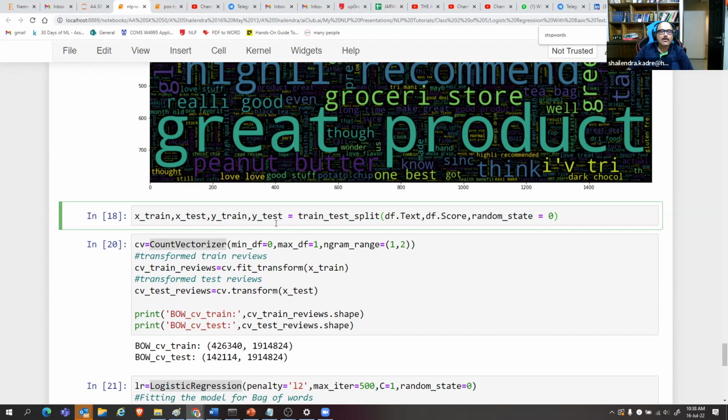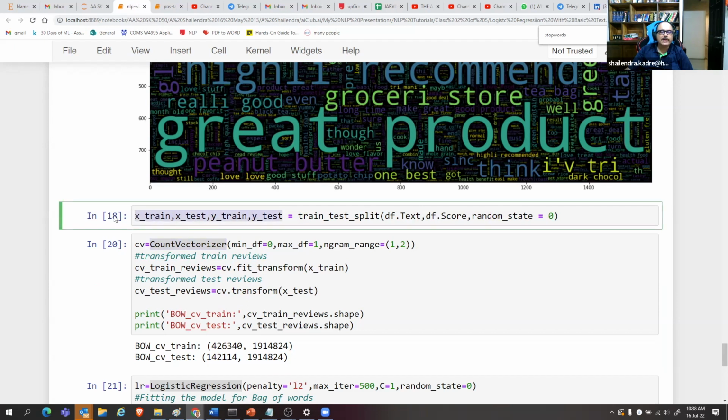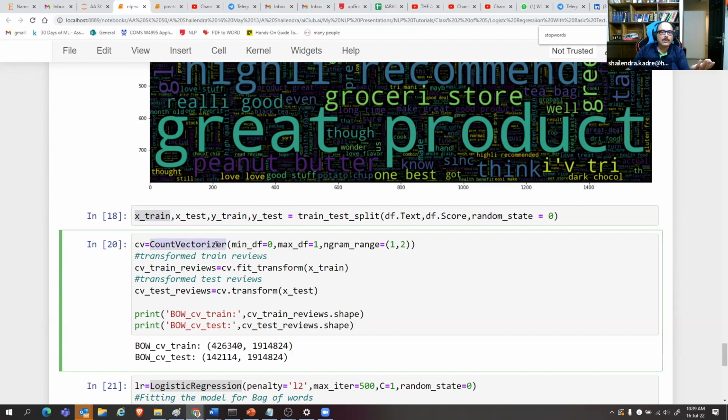Now after that it is pretty straightforward. I break the data into train and test. Then I apply a count vectorizer. You know why the count vectorizer is used? Because till this stage, in y there is all 0 and 1, so we need not convert y into numerical because it is already numeric. But x train and x test contain your words in the form of text strings, so it is all categorical data. So you need to convert it using a count vectorizer.